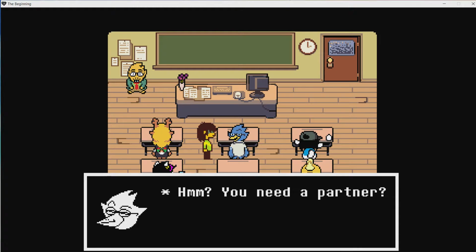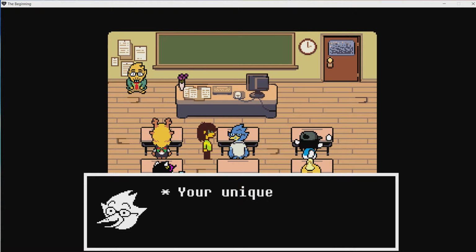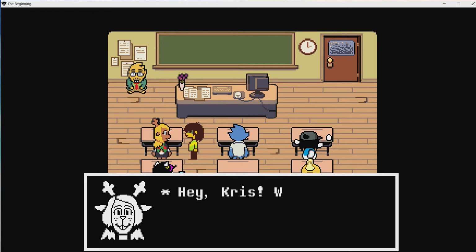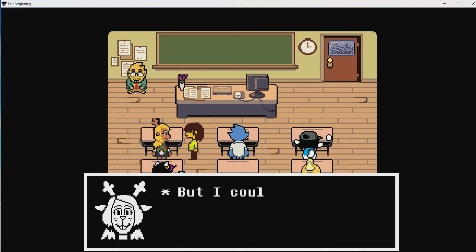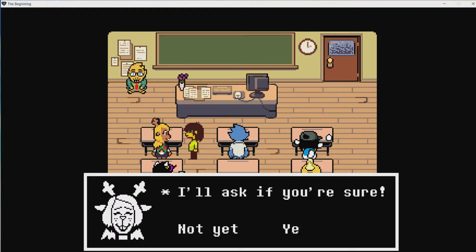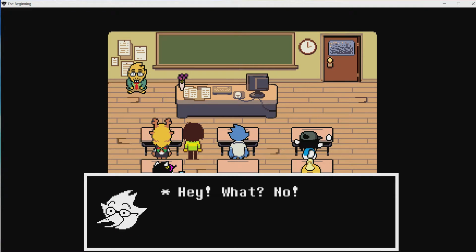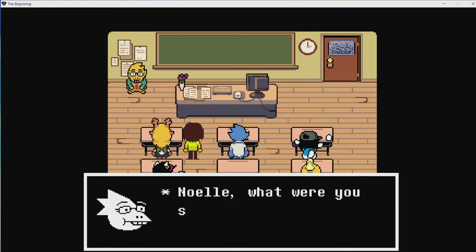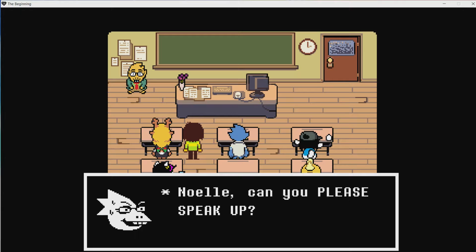Late again, I see. You need a partner? Sorry, I'm already partners with the second smartest student. but wait, Kris, now that I think about it, your unique skill set might have a lot on this server. No, I actually want to get an A. Call me dumb! Hey Kris, what's up? Did you lose your pencil again? Hey, you want the candy cane when the room is lights on it? Are you on to your partners? I'm sorry, Birdly already asked me. We're gonna ask me to Alpha if we can make it free. I'll ask if you'll show. Yeah, I wanna ask. Miss Alphys, is it okay if we have a group of three? Hey, what? No, not a group of Kris. A ball. What? Kris doesn't have a. Noelle, what were you saying? You just say we're fine being alone. Actually, I just wanted to know. No, can you please speak up?